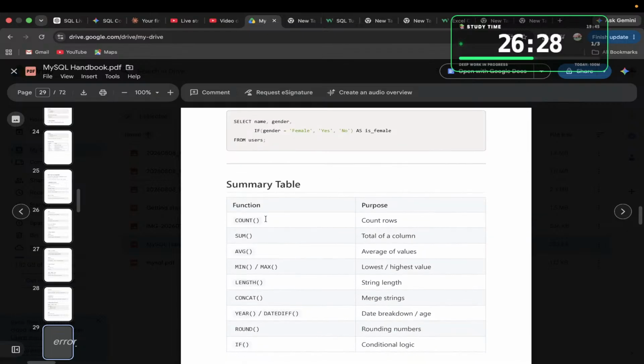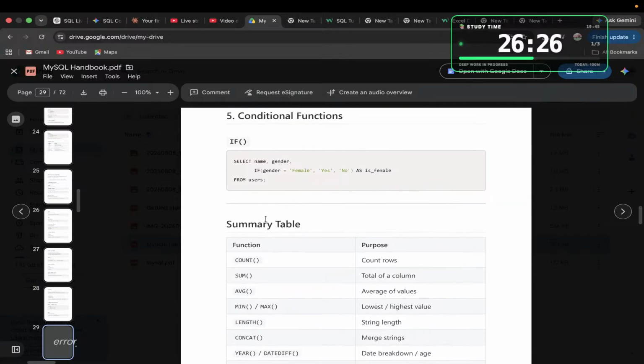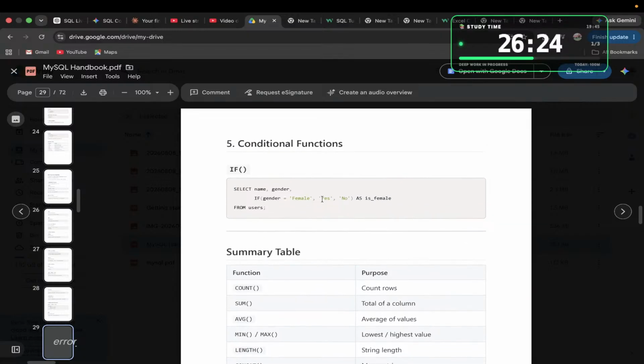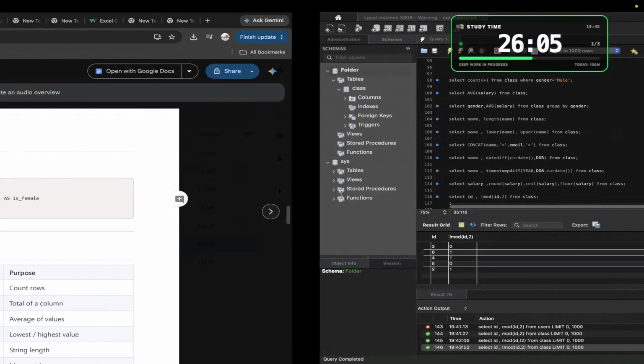Okay, this part I got it, but in order to write yes or no, we are writing it very adjacent, but no worries, let's try.